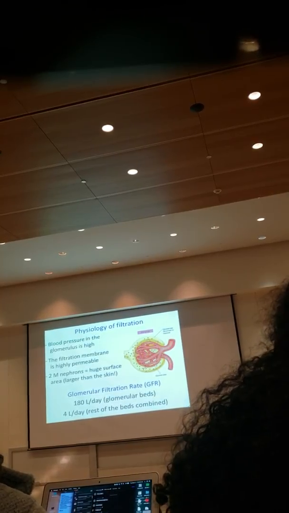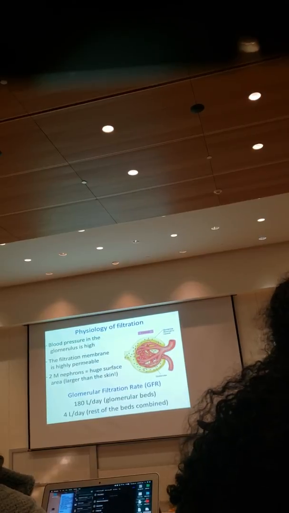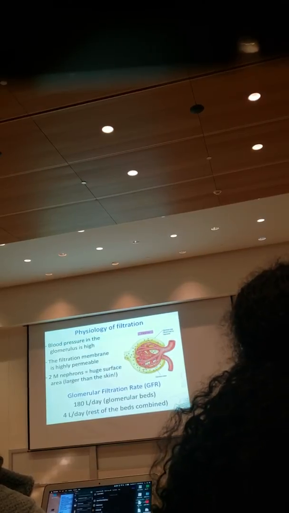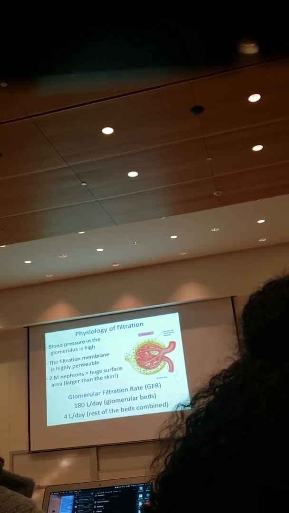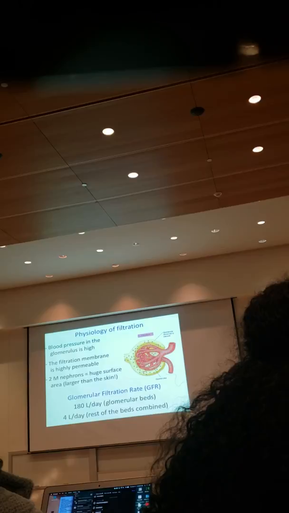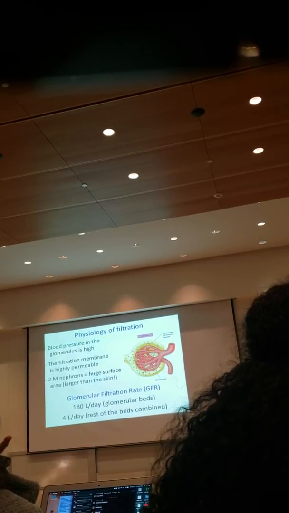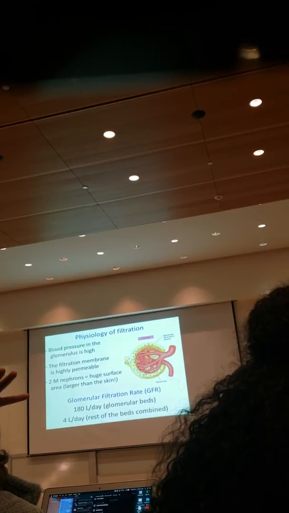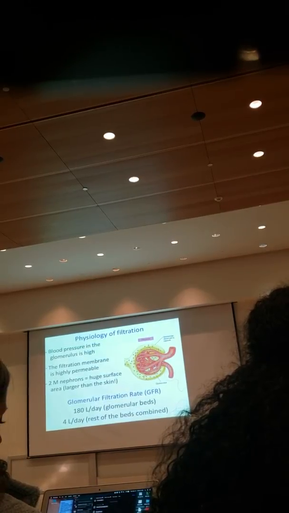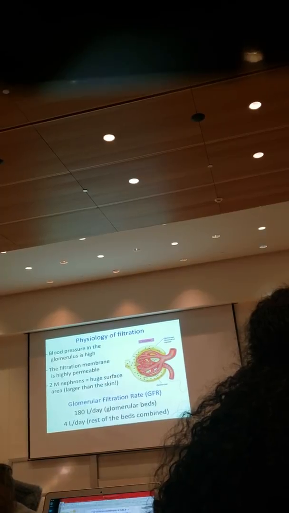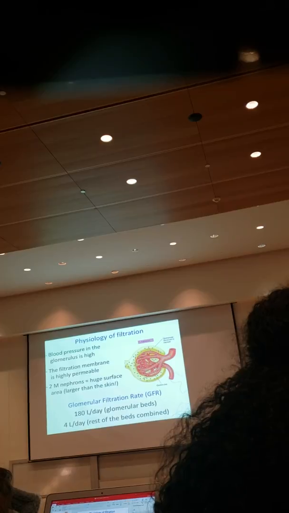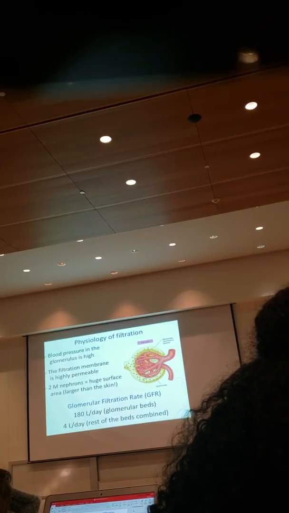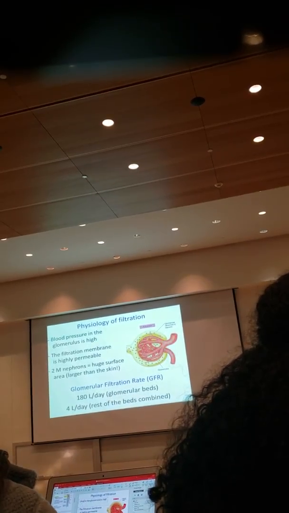So filtration is impressive, but we need to keep it somewhat constant, right, in our window. Because if the GFR is too high, right, per minute, we will maybe not be able to reabsorb everything that we need. We might lose some good stuff. If it's too low, maybe we will not do a good filtration. We will have too much of the waste staying in our capillary. So again, we are in this goal of how to regulate GFR, and that's what we're going to discuss now.